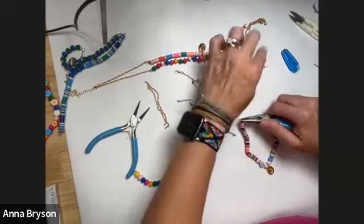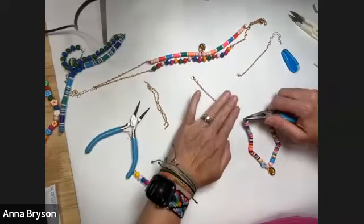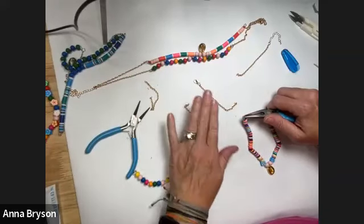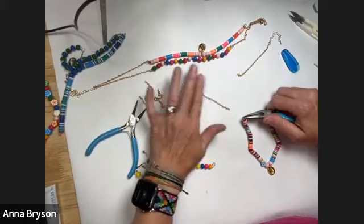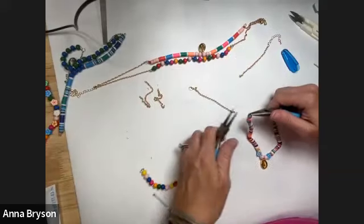Actually, I'm going to switch gears on you. Let's grab the piece with the clasp and let's grab, hang on. Nope. Sorry. We're going to stick with what my original. Go with these 2. Okay. And we're going to open our jump ring.